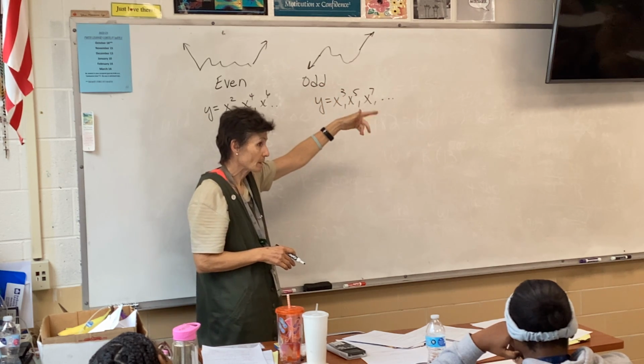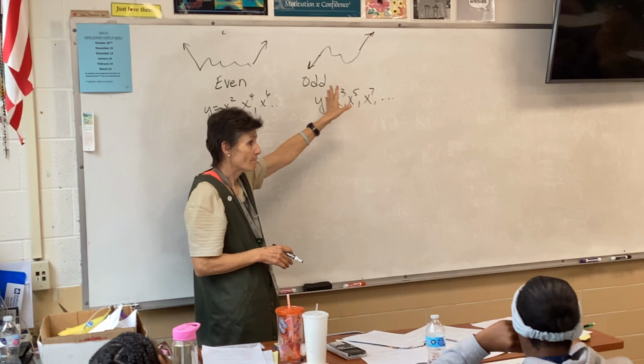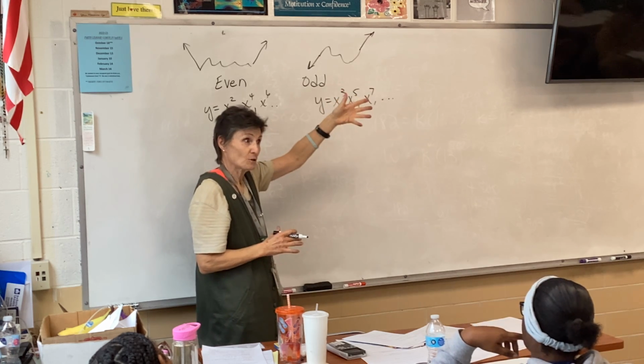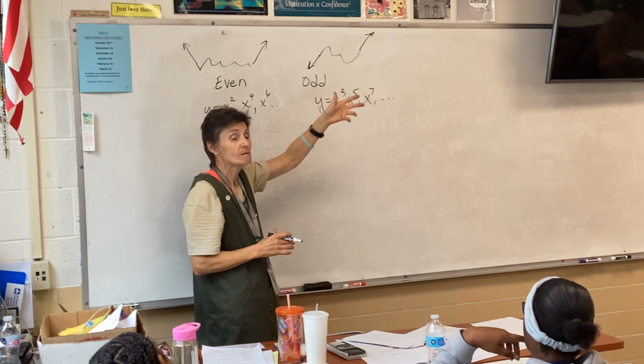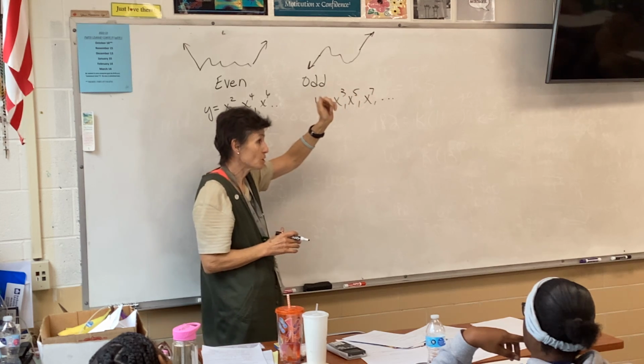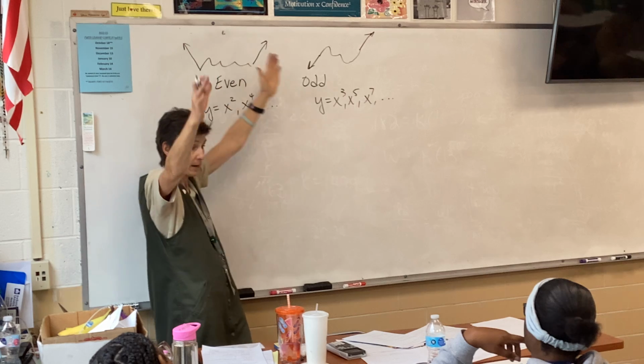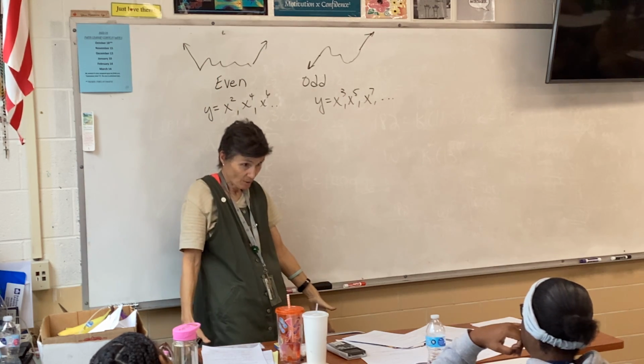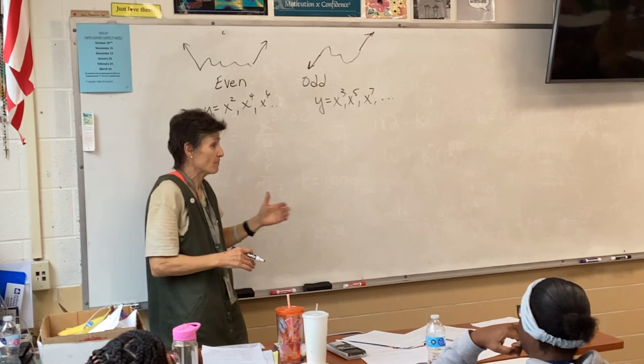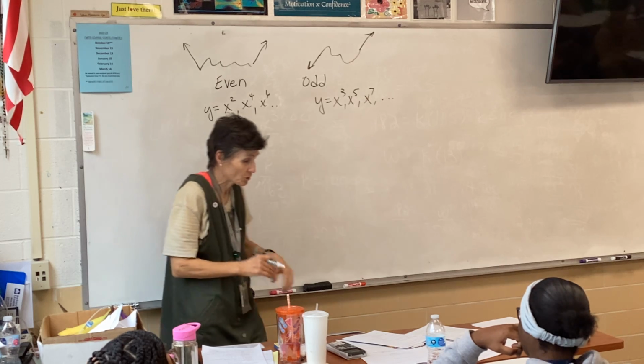Could the left arrow be up and the right arrow be down? Well, what turns the picture upside down? You've got to have a negative coefficient in front of it. And then your parabola isn't like this, your parabola is like this, right? But absolutely, if your problem has a negative coefficient.